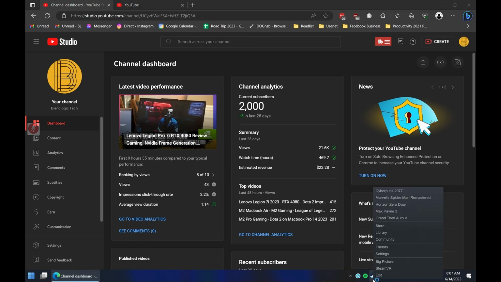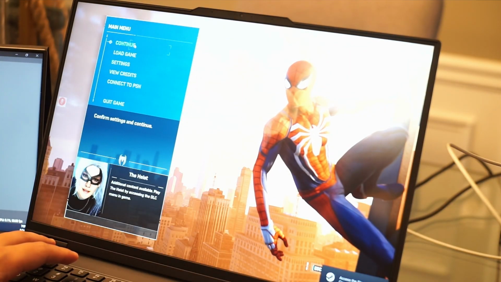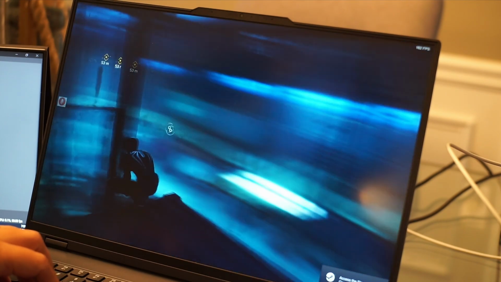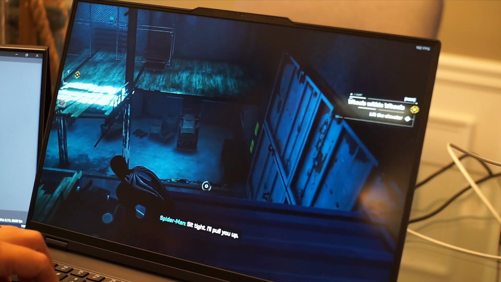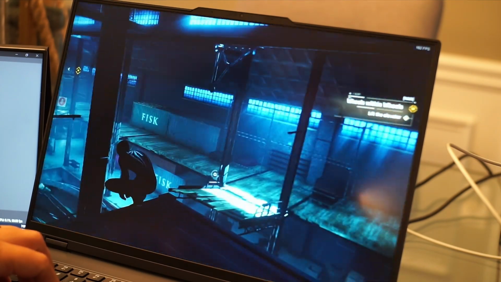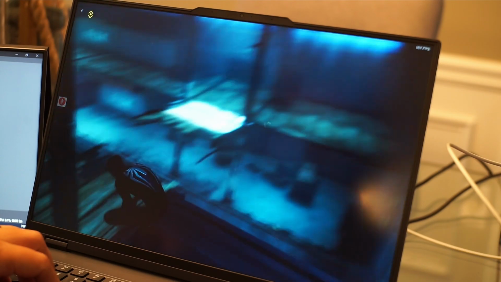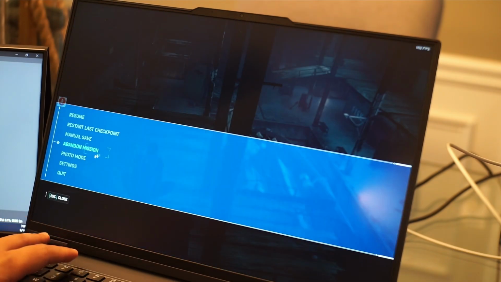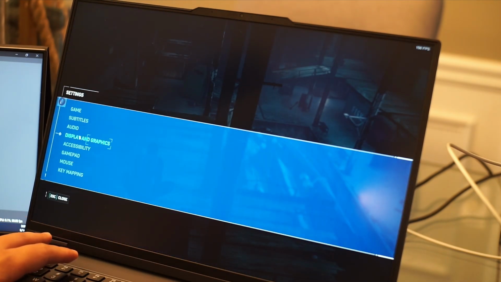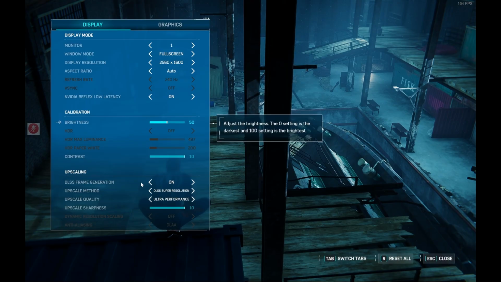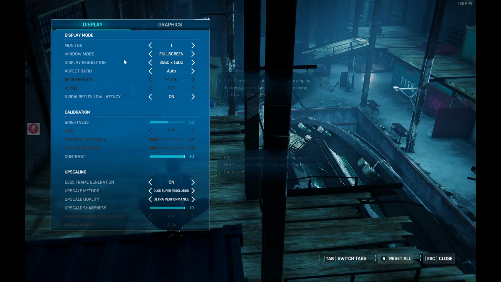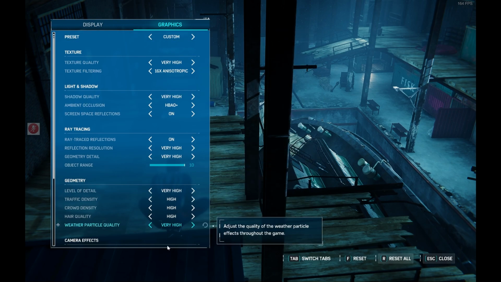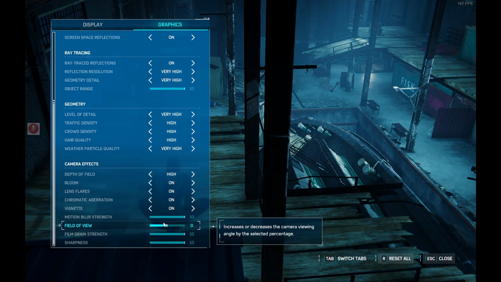So let's take a look at some of the gameplay now and some of the fixes, starting with Spider-Man. One thing I want to point out before: as I'm doing a Resolve audio voiceover and watching the playback, it seems that in the playback it's stuttery, but when I was playing this video game, you could see it was at 110 FPS. So I don't know if that's also an OBS recording issue, but hopefully this exports out fine. Overall, I had the gameplay set to max with frame generation on, DLSS set to ultra performance, and everything bumped up to the max.